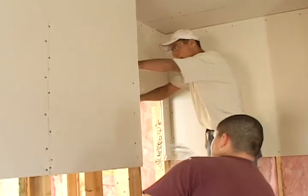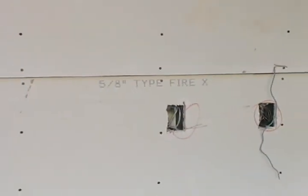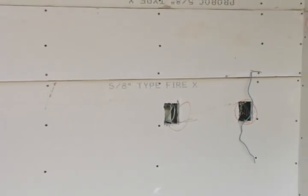Drywall or sheetrock is hung after the insulation passes inspection. Throughout most of the home, one layer of 5/8" drywall is used. At the common walls, 2 layers of 5/8" drywall are used for a 2-hour firewall assembly.